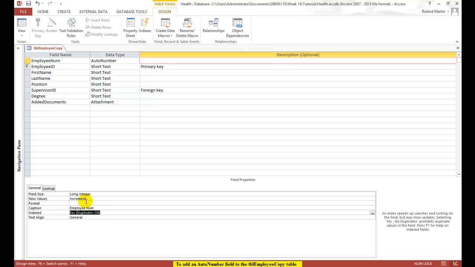That's it. We've now finished adding the employee num field to our table. And if you take a look here, our new values will increment, so sequential numbering will be used for our employee num field for the auto numbering. Let's go ahead and save the table design changes and switch to Datasheet view.